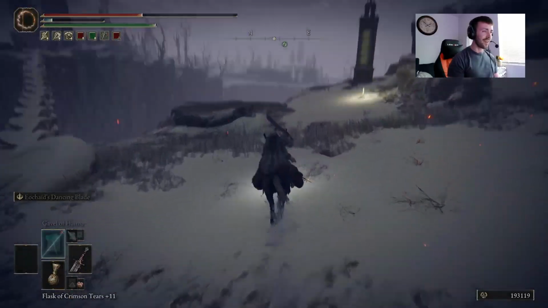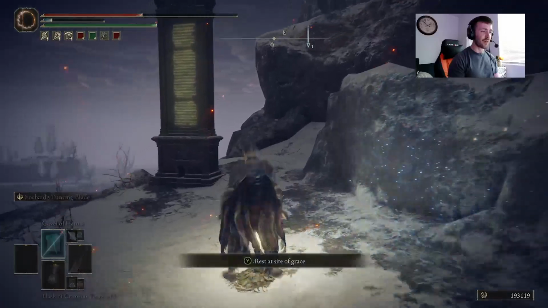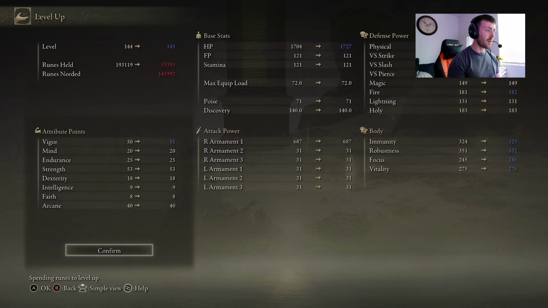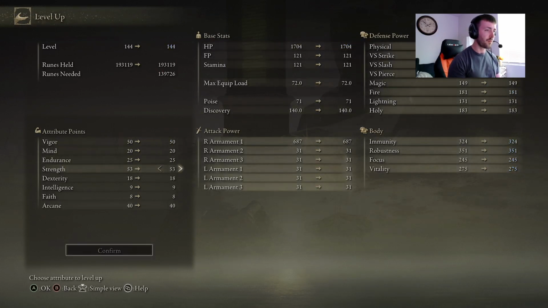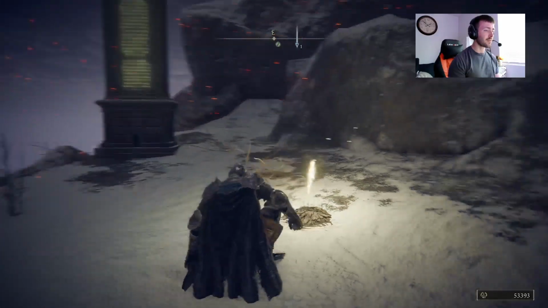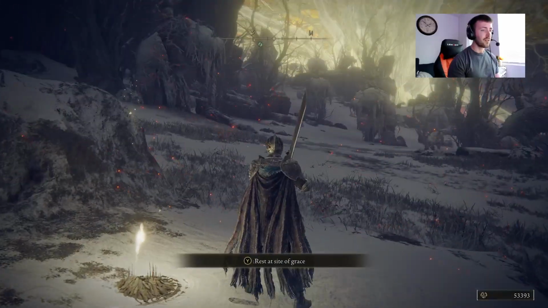Alright. Man, what a fun detour that was. The hero's grave. I love those things. Alright, so we can level up one. Let's see how. So, strength. We'll bump it up 2 points. So will arcane. But we're going to keep strength going, because we need to be strong. That's simple. That's simple, folks. Okay.